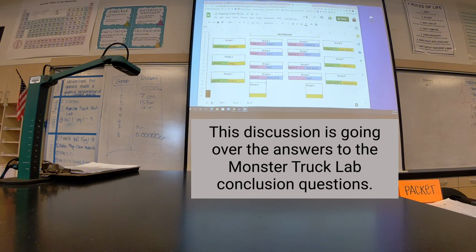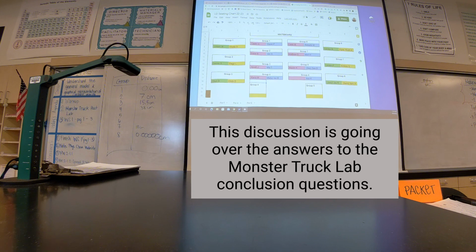Can anyone tell me why we use velocity and not just speed? What is the difference? Velocity and speed are basically the same thing, but velocity includes direction. So the plus or minus sign in front of your slope means that it's going forward or backward. With speed, in your car, you have a speedometer, but it doesn't tell you what direction you're going in, it just tells you your speed. But in physics, we want to know direction. So let's give group 4 2 claps.